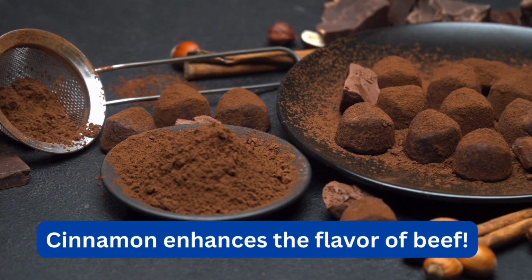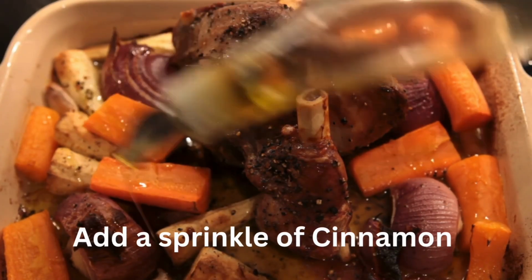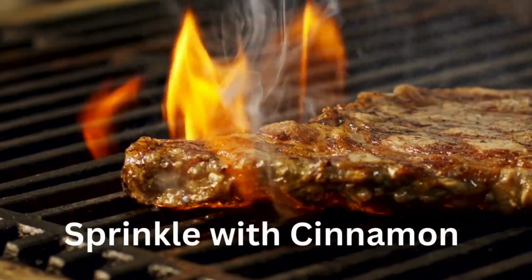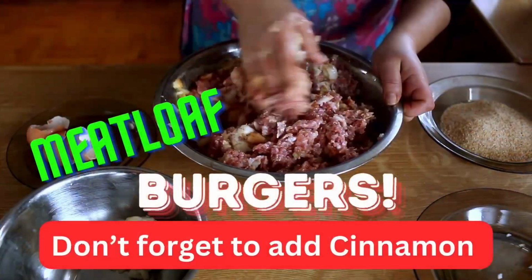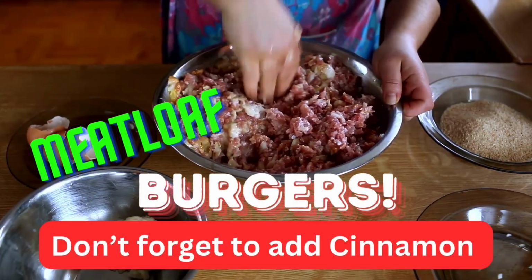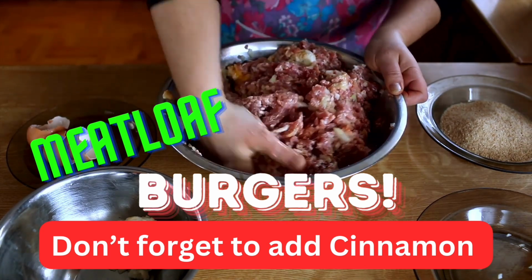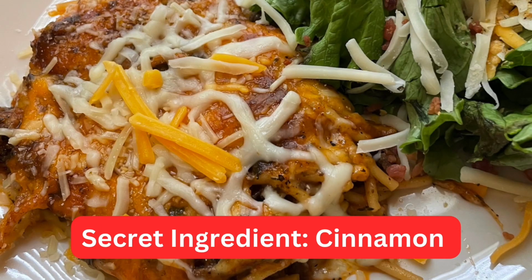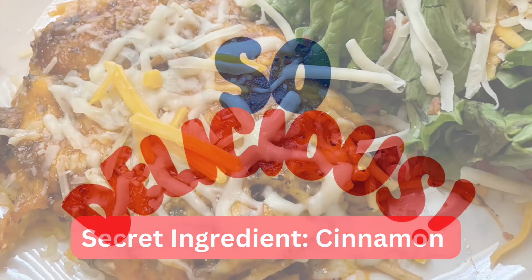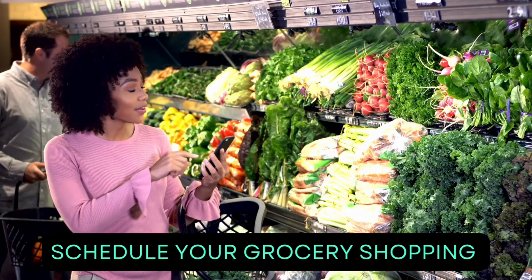So remember to add cinnamon to your beef the next time you make something like a pot roast. Just add a little sprinkle into the crock pot or the slow cooker that you're cooking that in. You can even sprinkle it on steak, meatloaf, your hamburgers. Just a touch, maybe a quarter of a teaspoon of cinnamon. You're going to be so surprised how this secret ingredient that I'm sharing with you today is going to enhance that beef, that spaghetti, that roast like you would not believe. It is so delicious. Trust me.